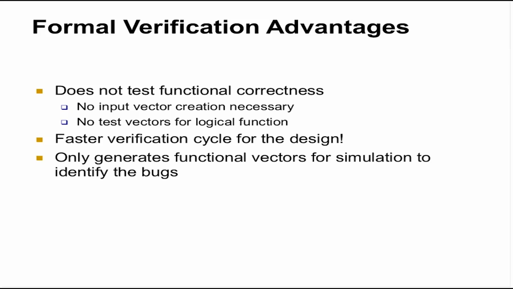On one side the design is called golden or reference, and on the other side it's called implementation. Let's differentiate the two terms. The golden or reference design is the design which you consider to be correct, and you are verifying the implementation design against it. Reference is literally your reference, and implementation is something you want to verify.